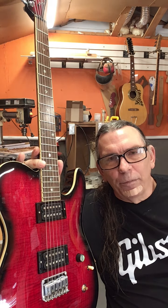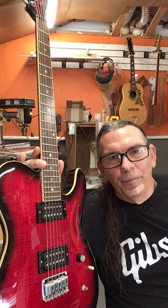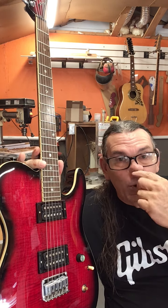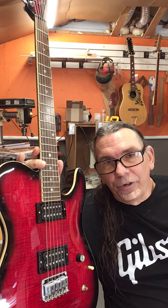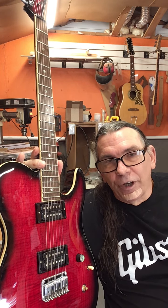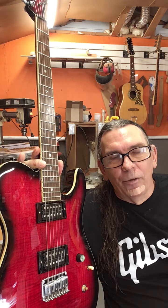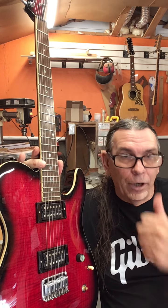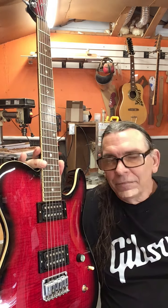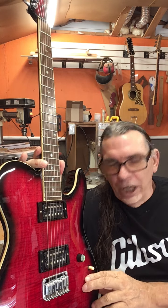Other than that, we put a treble bleed cap on it, and the thing roars. At 2, it was making the little shop amp out here, which is a Fender Pro Junior, which is almost like the Blues Junior, just doesn't have a reverb on it. It's got one volume, one tone, that's it. It's a popular harmonica amp. It works great out here in the shop for testing guitars. And at 2 on the volume level, it was just breaking up real bad.